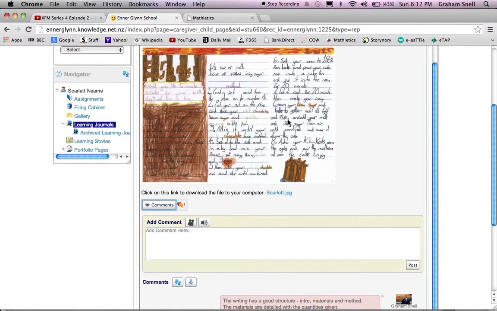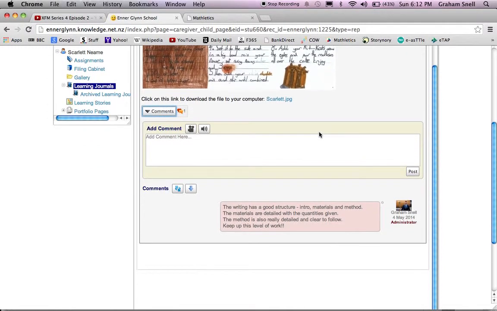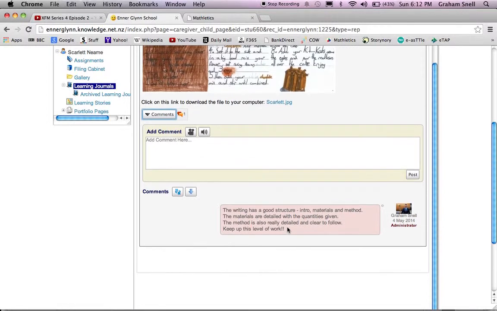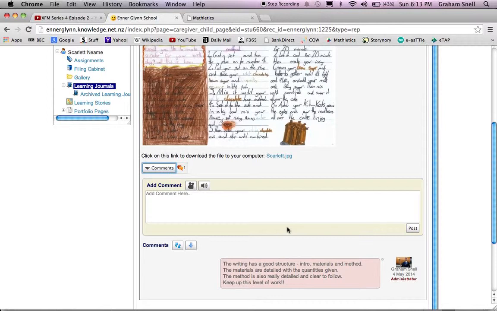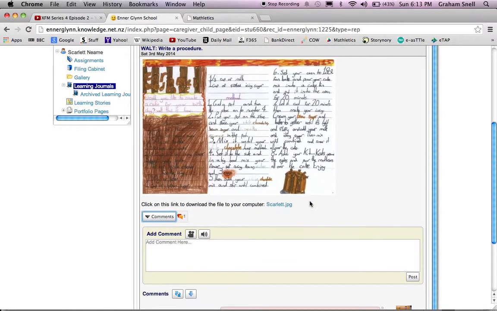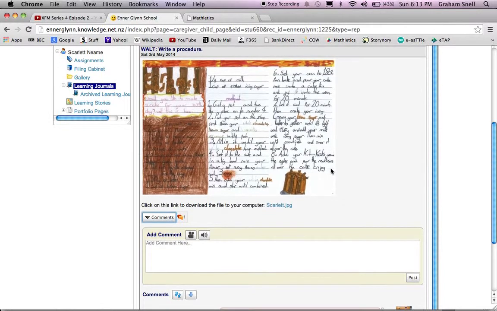Then often the teacher will write a wish. In this case it's a very good piece of work, so my wish comment is actually just to keep up this level of work, which is not very useful. But in most pieces of work you can find something to talk about. If I was going to be hypercritical, I could mention the misspelling of minutes here, or how the word together should be put together. But those are surface features, and so is indeed perhaps the colouring in the presentation. Feel free to comment on those things, but they're not as crucial as the actual content of the writing. That's what we're really looking at here.